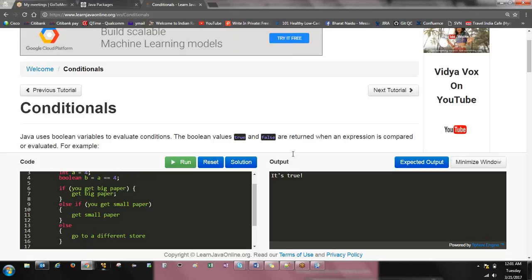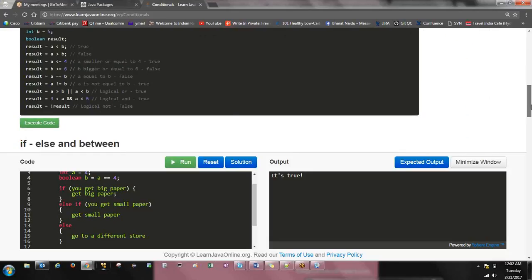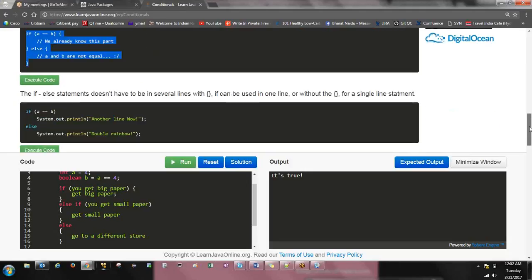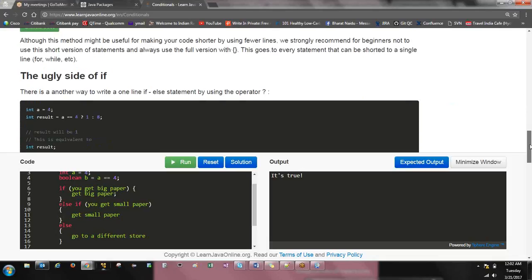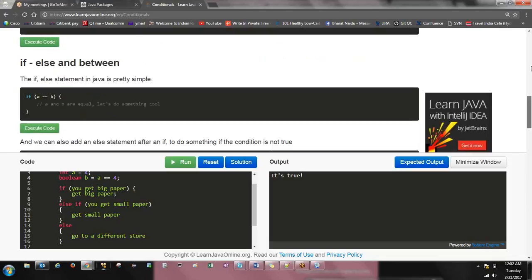So you might be having multiple conditions here. In that case, you will be using if else, and you can combine one more if else and one more if else and so on. So in the conditional, you have a simple if statement. Then you have if and else like this. Then you will be having multiple if else.